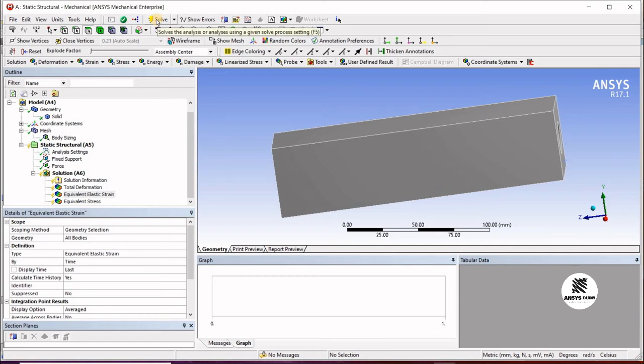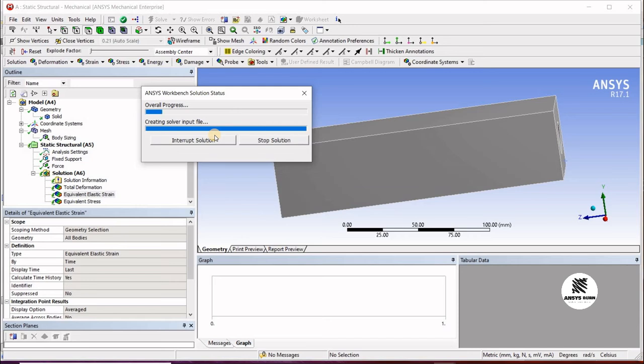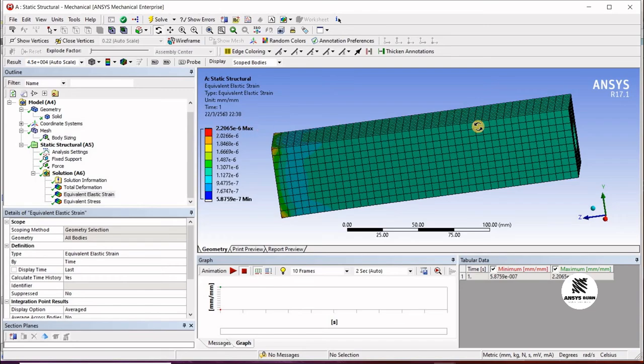We need to click this solve button. This is going to take a while, so just be patient. If you have a somewhat low-spec computer, it's better to select a bigger element size, so it will reduce the computation time.